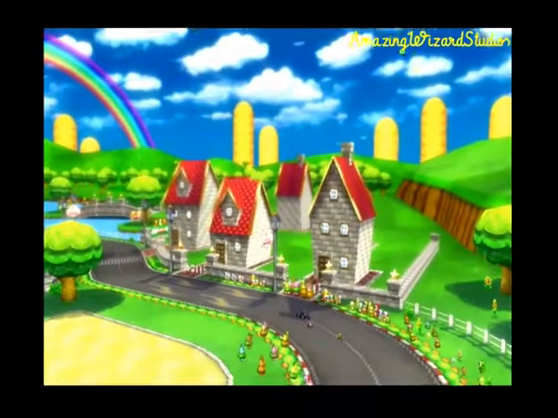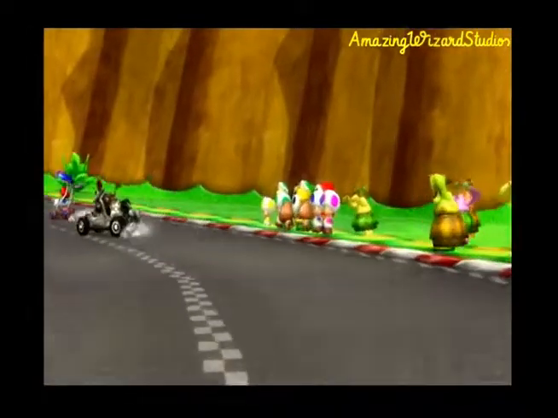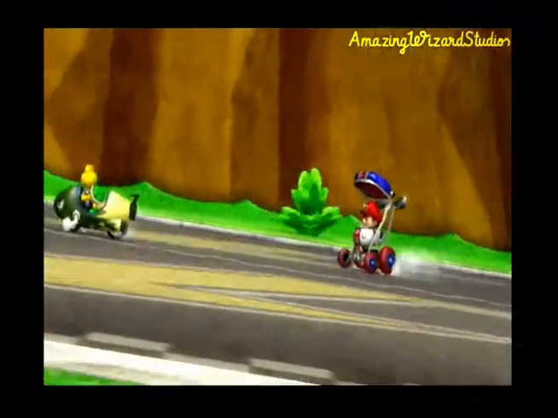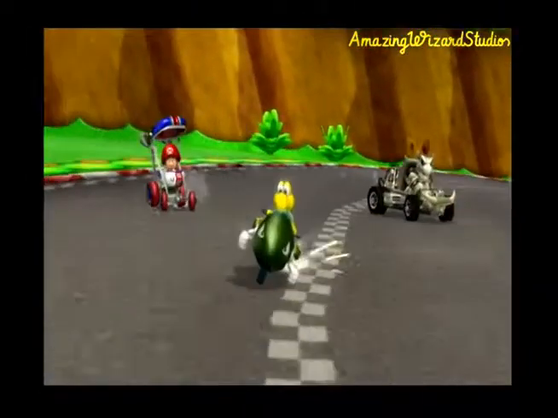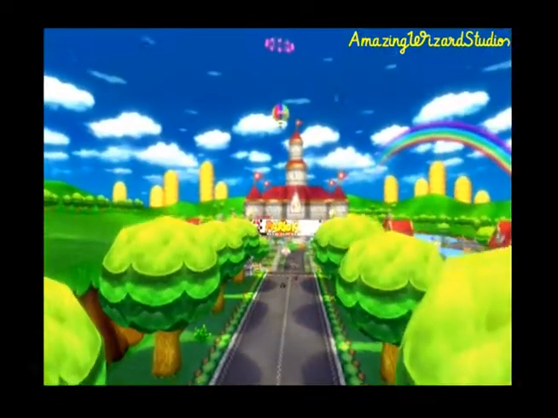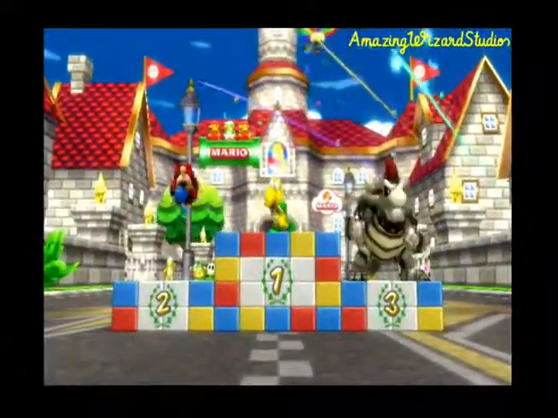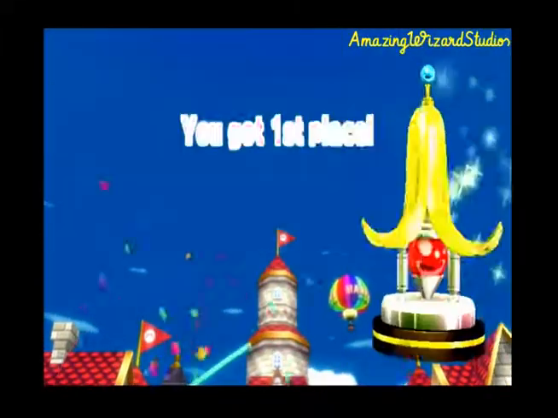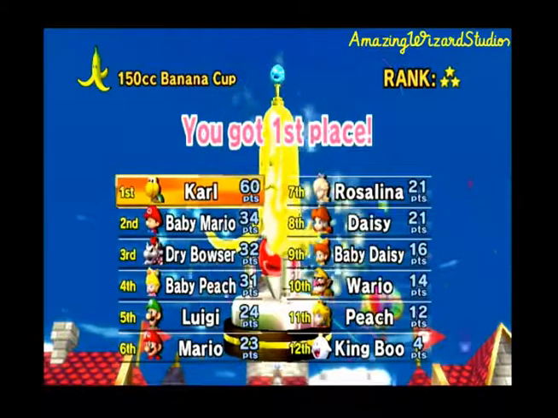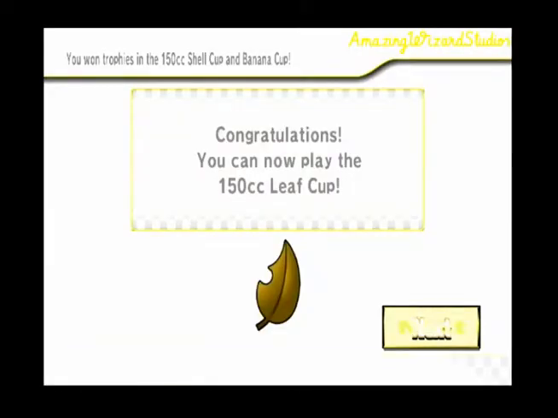Next! Here it is, the trophy presentation! What rank could we get this time around? Yes! We got first place! In a 3-star rank, yes! We've unlocked the 150cc Leaf Cup!